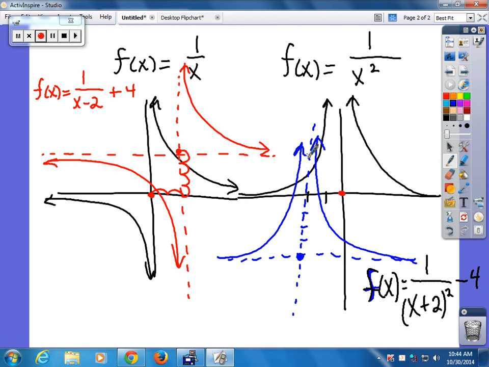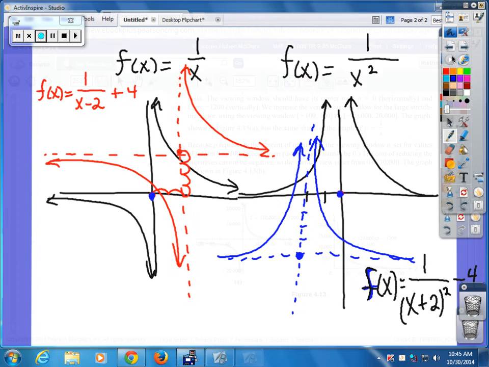So just think of your origin as your what? What did we move on the other ones? The vertex. Just don't call it the vertex because some people have a cow when you do that. It's the point of origin. This one's point of origin is there. This one's point of origin is the origin. So you just move it whichever way the vertical and horizontal shift is. Capiche?